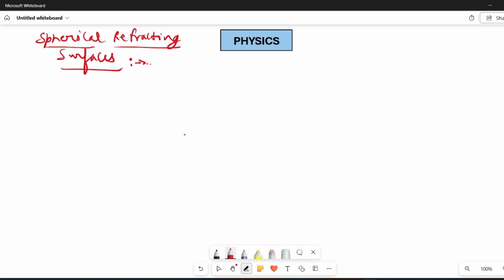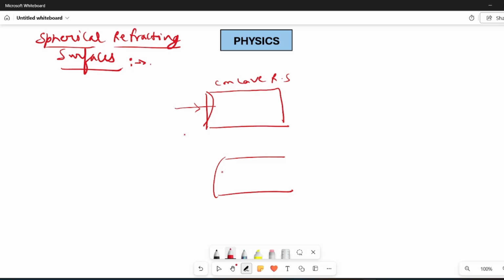Now I have told you about the outer surface. You can take any glass, since it is mostly done with glass material, which is why I'm taking glass. If there is a possibility of taking another medium, that can also be done. In this situation, I can either cut the outer part to give a concave shape, so the light falls on a concave refracting surface, or I can give it a shape that bulges outward like this, which is known as a convex refracting surface.